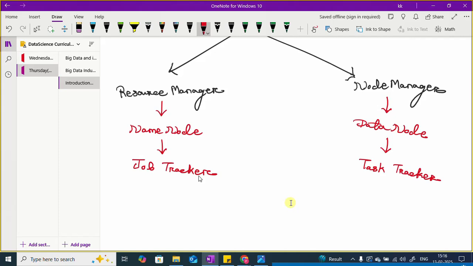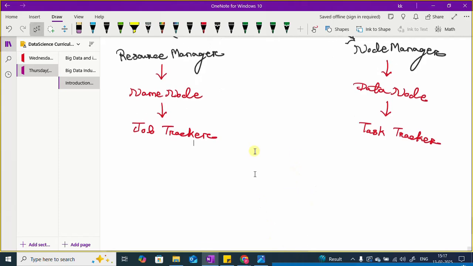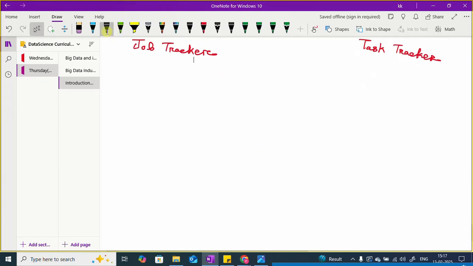Because whenever you are submitting a job, it will split into different tasks altogether, different stages, and then from each stage it will split into different tasks. Let me just draw a diagram for that.